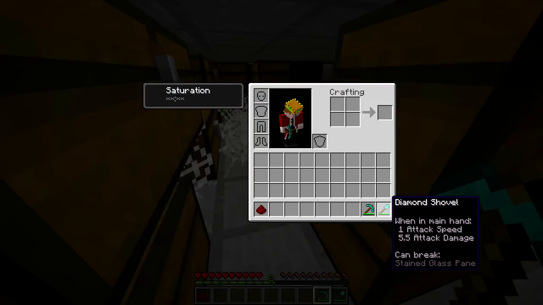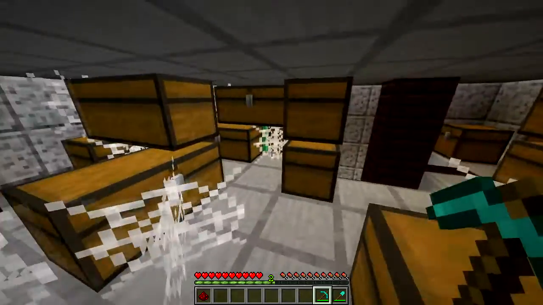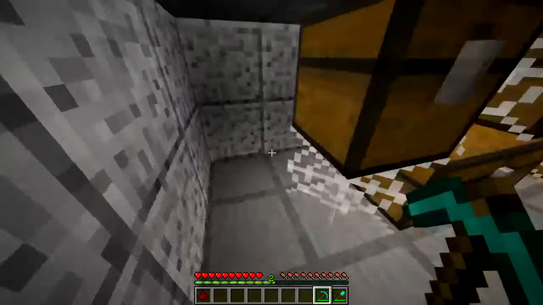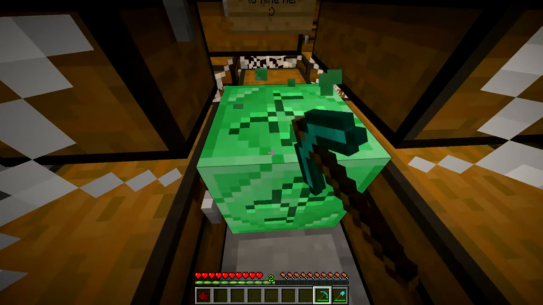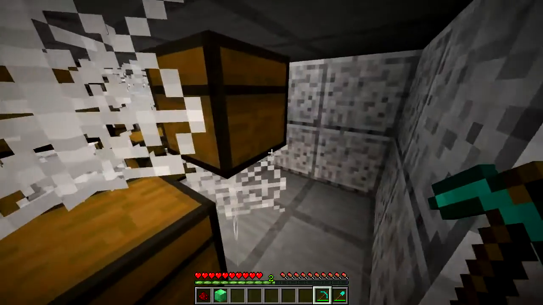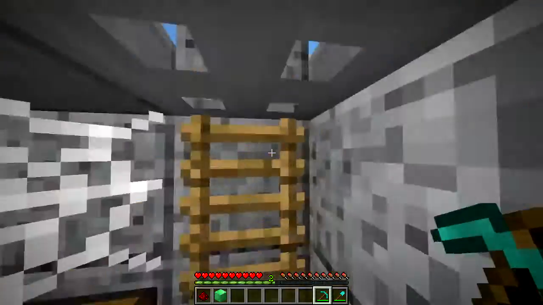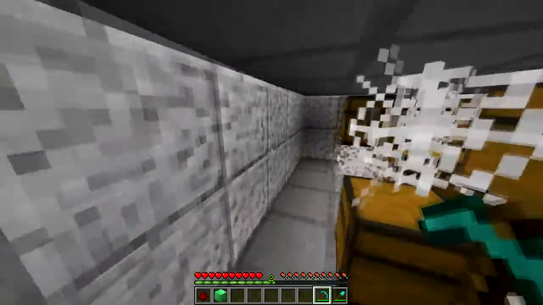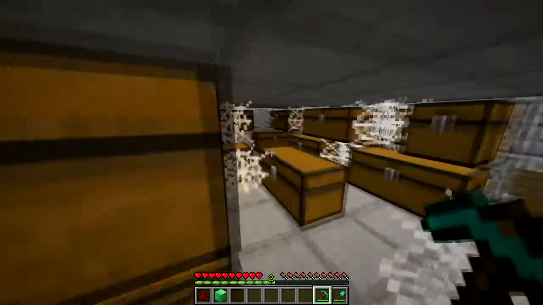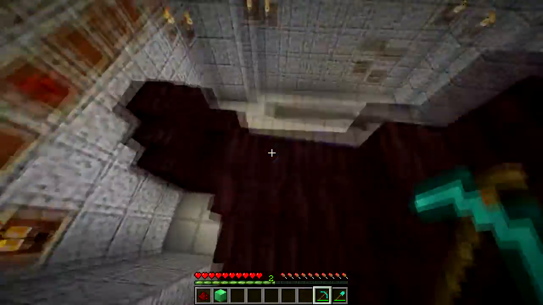Wait, what can these break? Stained glass pane. Block of emerald. Hey, and there's a block of emerald right there. Mine pickaxe to mine me. Oh, I got the pickaxe. Woo! Okay, is there anything else up here? There's a trap door. Maybe we can get out. Eventually, but we might have to solve another puzzle. I did see a basement sort of thing down here.